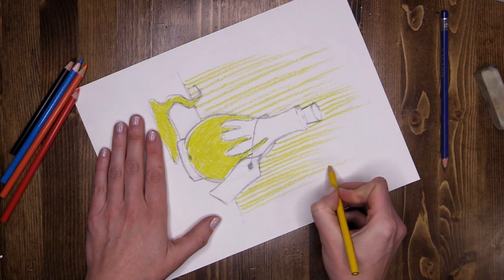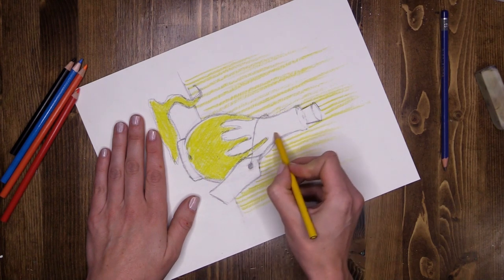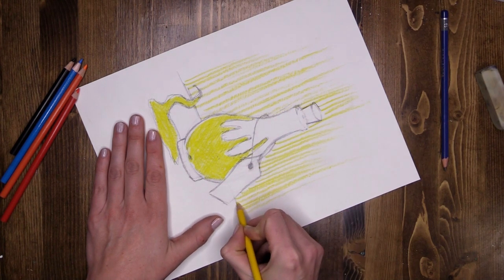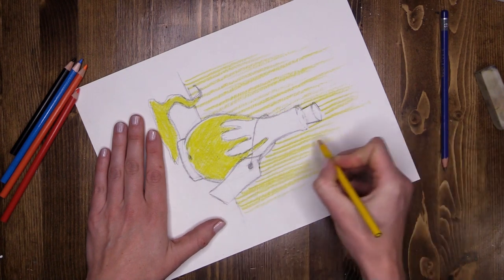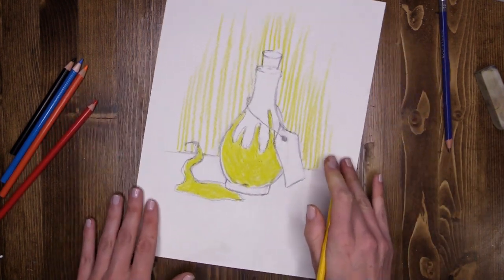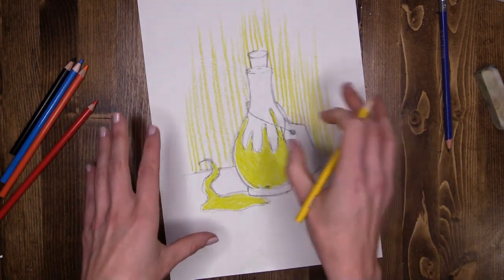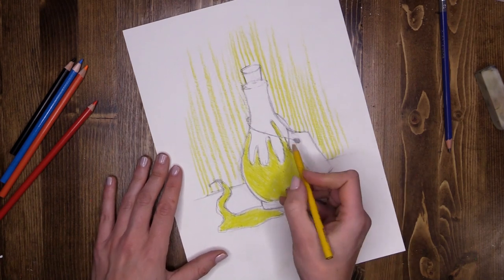If I was coming back down, it would be very difficult for me to stop in time, and I would have lines running into my bottle. So start on your line and whip away, just like that. Okay, I'm going to turn again. We're going to do a really cool layered crosshatch in our background with multiple colors. It's going to look beautiful.